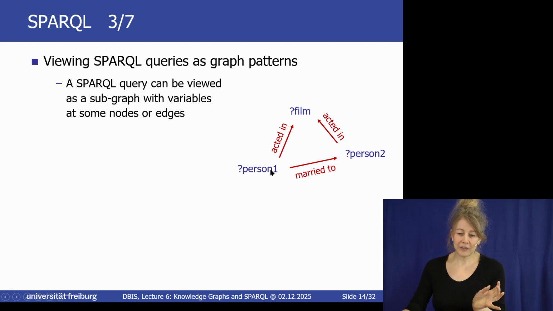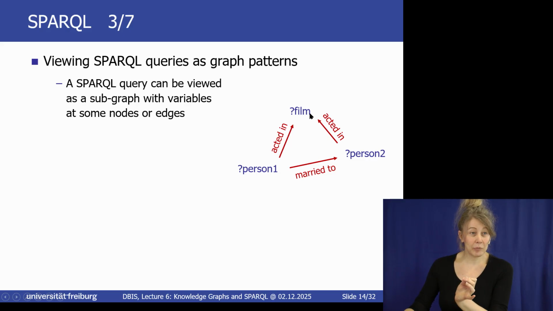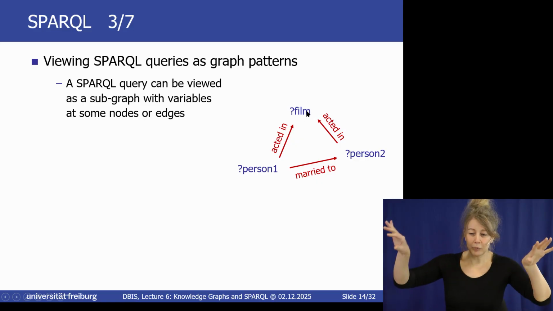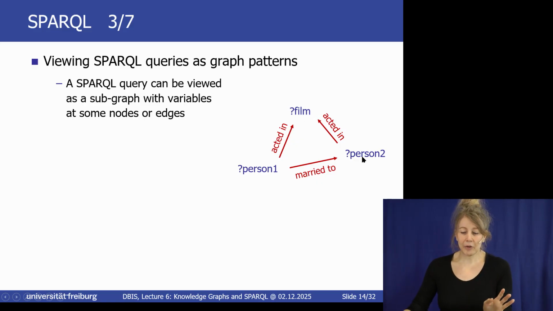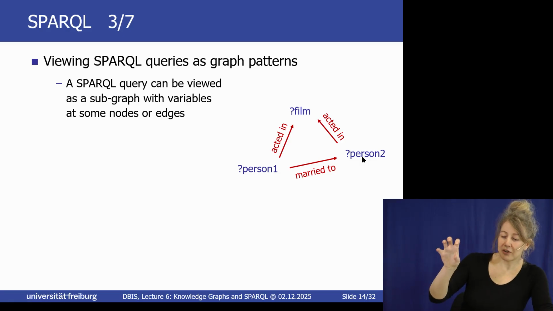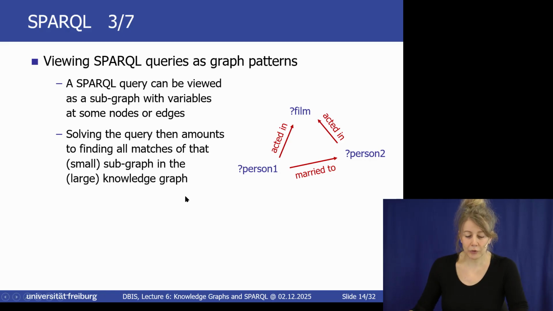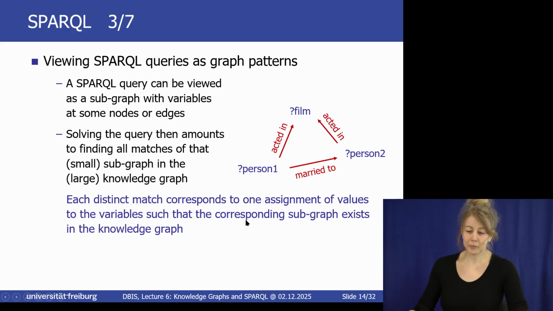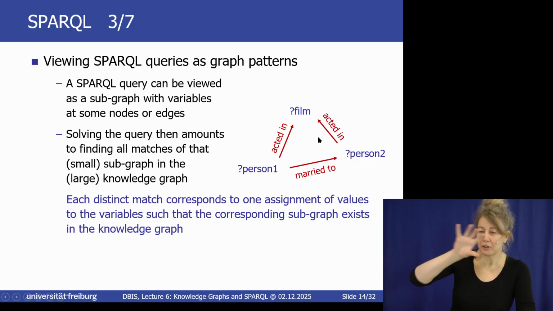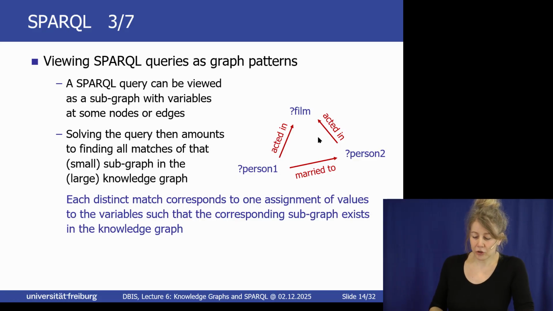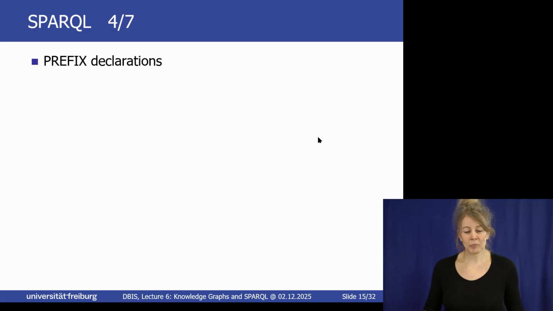So I had these 3 variables and I have these edges between them. That person acted in this film. This person acted in the same film. If this would be 2 variables, it would be a different graph, and they are married to each other. Now you can view this like a template, and you look where it matches in your graph, and you want to return all matches, right? Each match is like a template, and you see where it matches. Some people like this intuition better, but it depends on what you like.